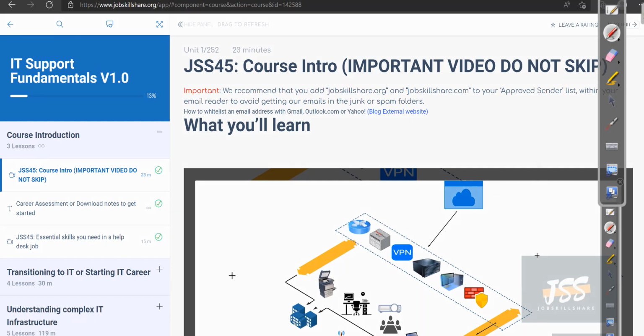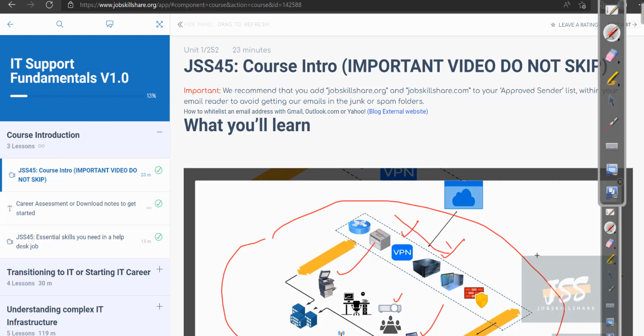I'm going to explain this. If we have this whole company, they're going to hire a help desk IT support person for this company. Of course, there are so many different skills that you need to learn: VPN, server basics, printers, projectors, laptops, there are so many different things. So of course, from one course, Fundamental V1.0, which is the first course, we cannot cover all of these skills. We need to be focused. And we want to start with something that is a little easier to learn in the beginning, and then you go into more advanced courses. So how do we do that?